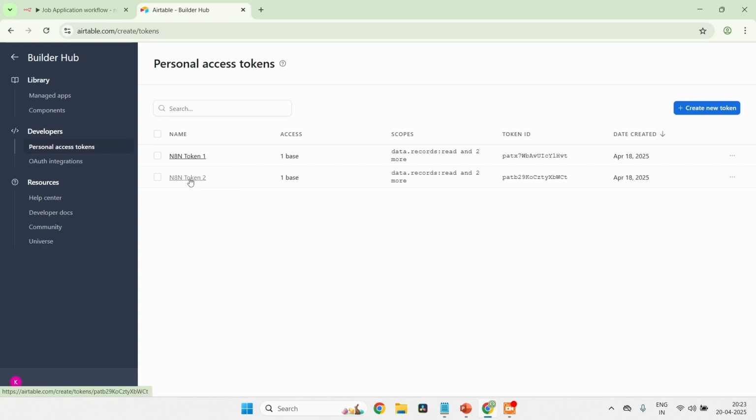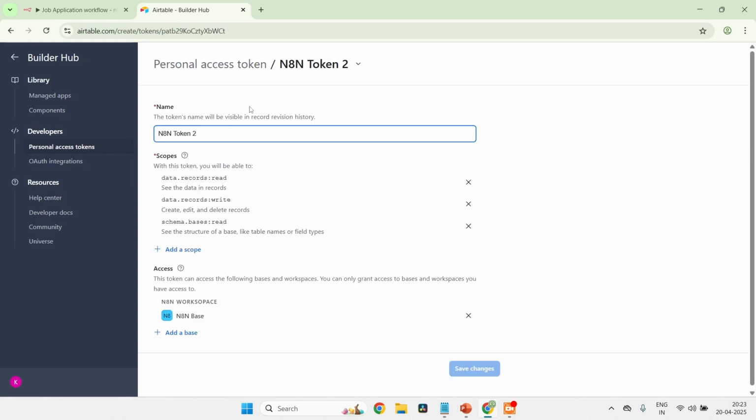You can see I've created 2 tokens here, and you have to define the correct scope. For this token, the scopes that we need are read, write, and schema bases read. And along with that, in the access section, you have to add the workspace for which we are providing the access. Okay, so here you can generate the API key.